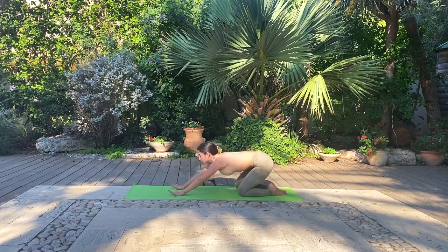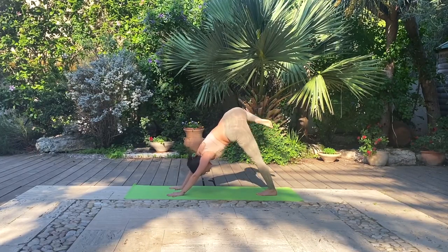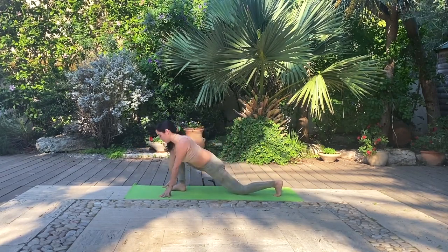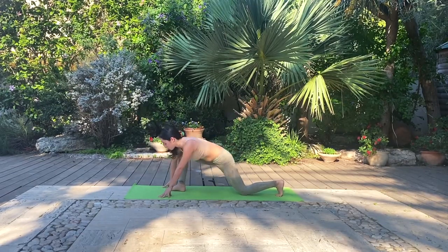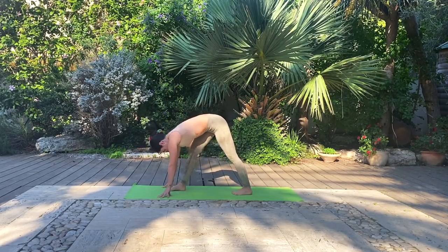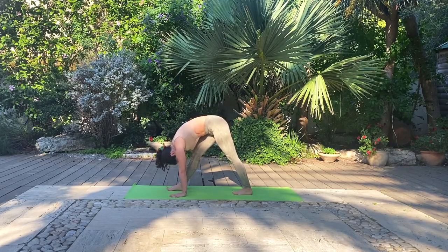Start to come out of your child's pose and let's meet each other in a down dog. Inhale the right leg up towards the sky. Bend the knee and begin to go into some hip circles, warming up the hip joint. Change direction. Inhale, reach the leg back up towards the sky and exhale as you ground it between your hands. Drop the left knee and let's go into some hip circles within our low lunge. Change direction. Lean forward, ground into the front leg. Inhale, look up. And then lift the hips up and straighten the back leg to find yourself in a pyramid pose. Here we want both legs to be straight and the hips to be level. Feel free to bend the front leg as much as you need with the intention of straightening it in the future — or keep the front leg a little bent depending on your flexibility level.